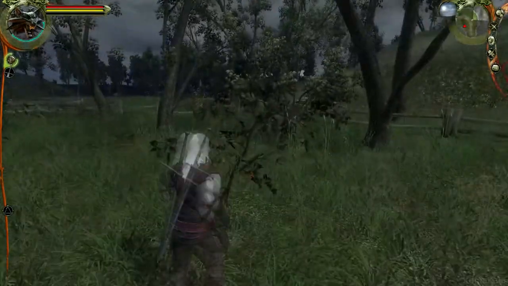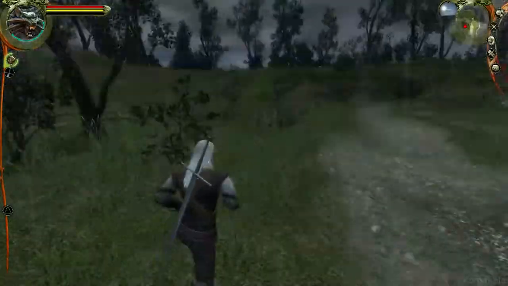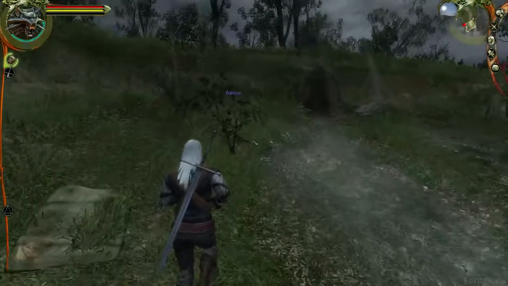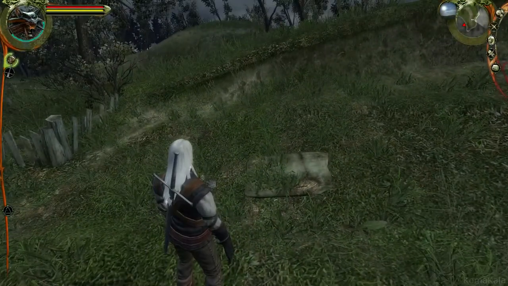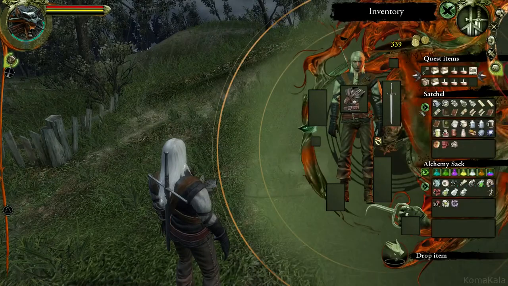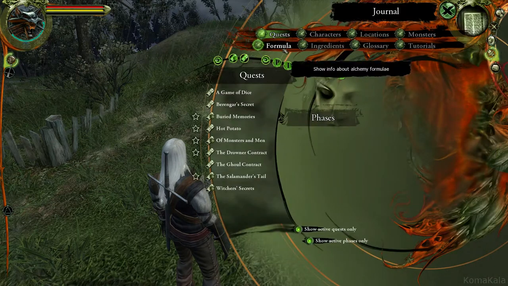Last time we left off, I said that I was going to go into the crypt and do this mission for one of the guys. So let's go ahead and see. I made a cat potion, and I think there's some more stuff I might want to make. Well, let's see what formula I have.